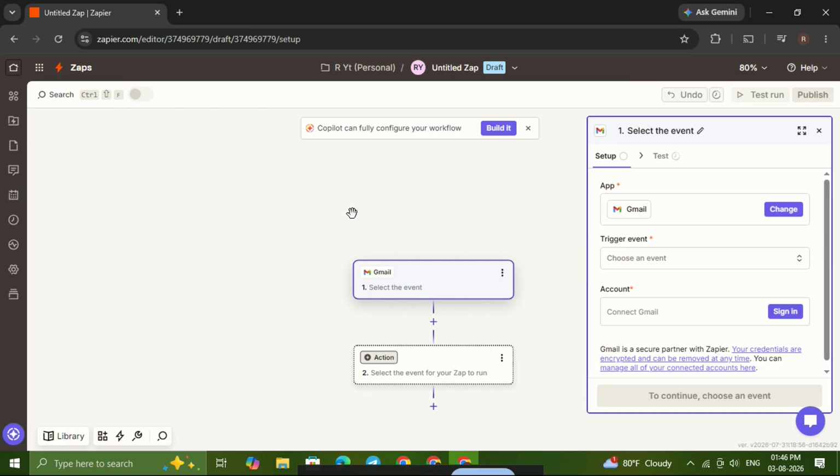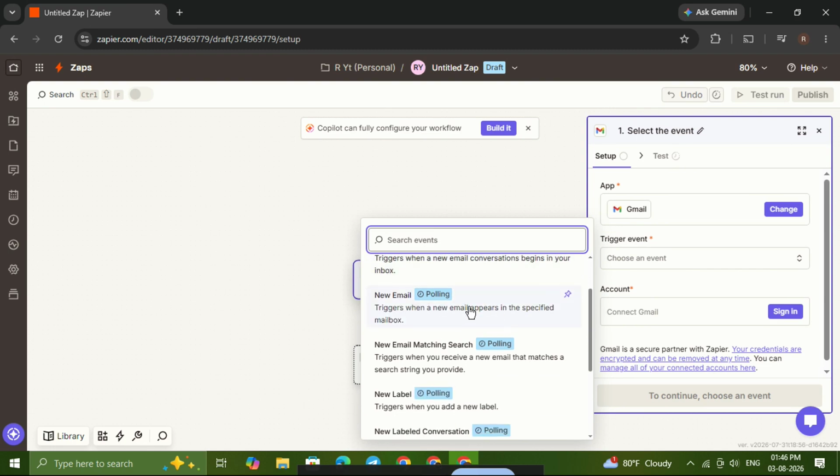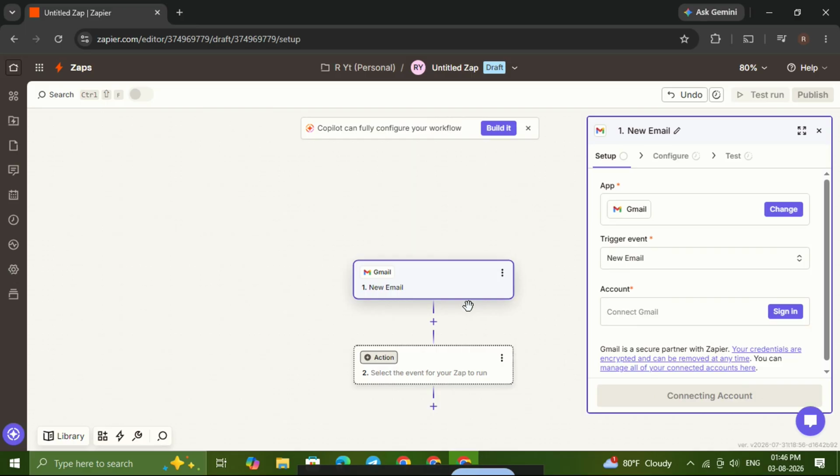After selecting Gmail, Zapier will ask you to choose an event. For this part, pick any event that fits your workflow. Zapier gives you several options depending on what you want Gmail to do, such as triggering when a new email arrives or when a matching email appears. Choose the one that makes sense for your automation, then log in to your Gmail account when prompted. Make sure you're signing in to the correct Google account connected to the inbox you want to use. Once your Gmail account is connected, Zapier will confirm the trigger setup. At this point, your Gmail account is officially linked and ready to be used inside your workflow.